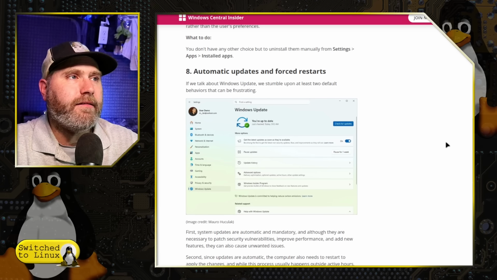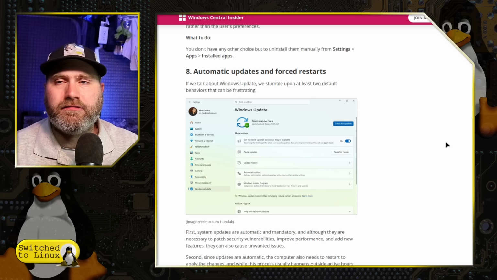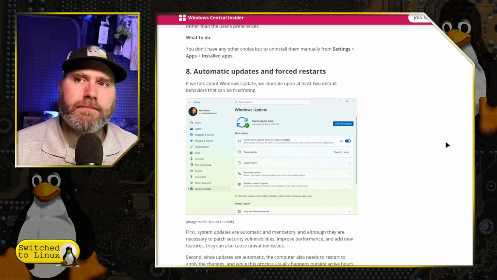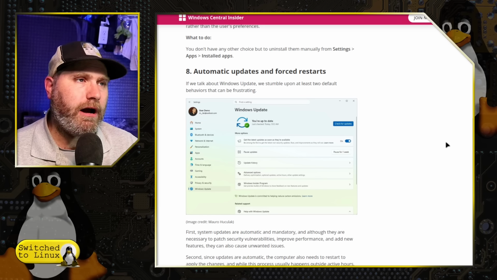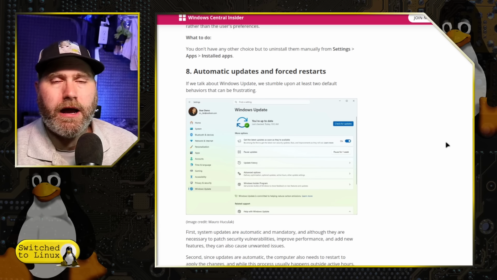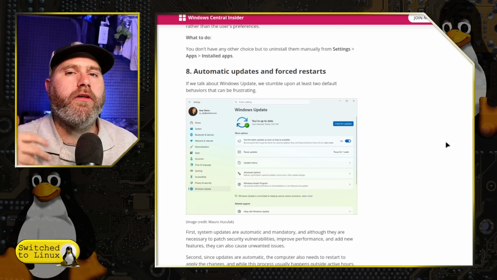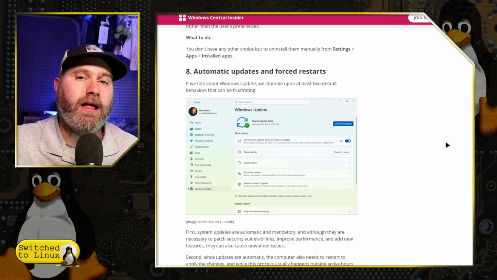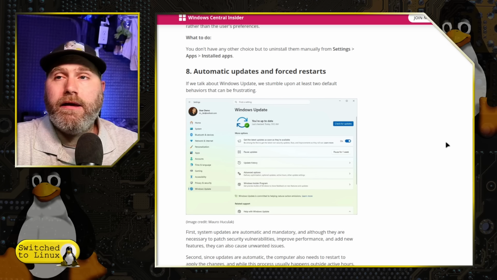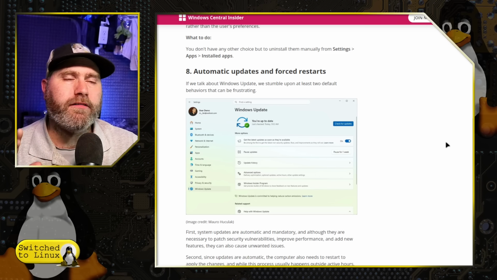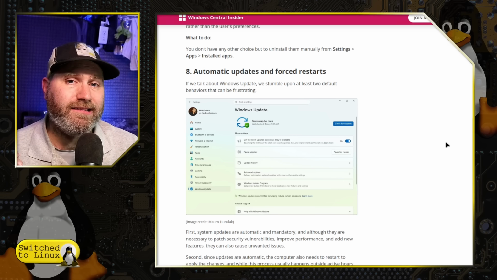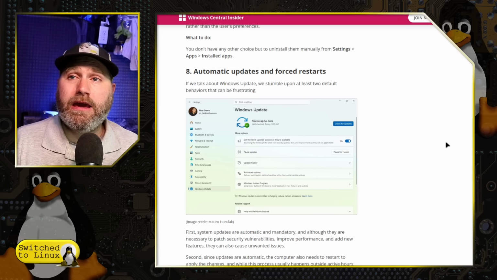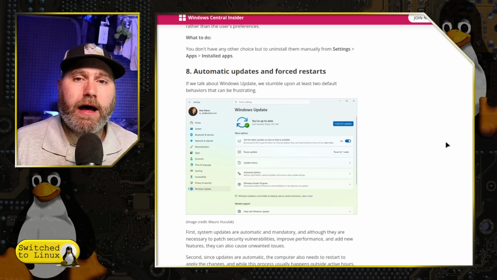Now, on Linux, there are some distros, primarily desktop environments like modern Plasma and modern GNOME. You can set them to automatically update, to update on a restart, or to update now. You still have full control, although some of them are moving towards defaults that will automatically do some level of updates in the background. At least, I think what most of the defaults are now is it will download updates in the background, and then when you go to shut it down, you'll get the prompt like Windows, hey, there's some updates. Would you like to install these updates?